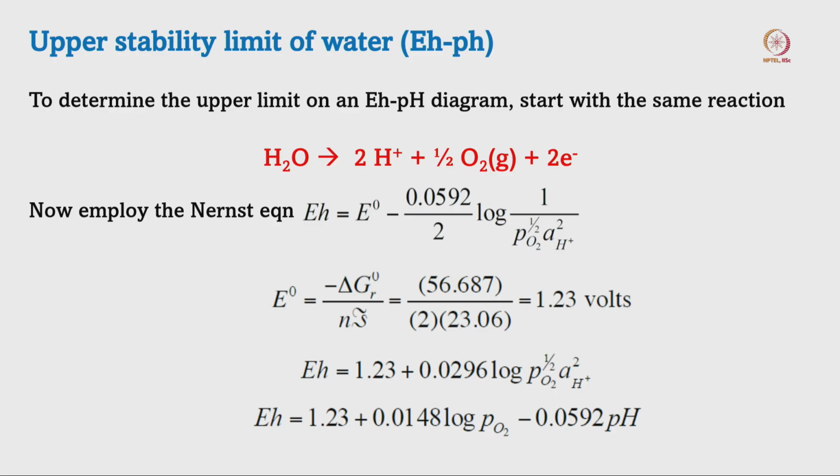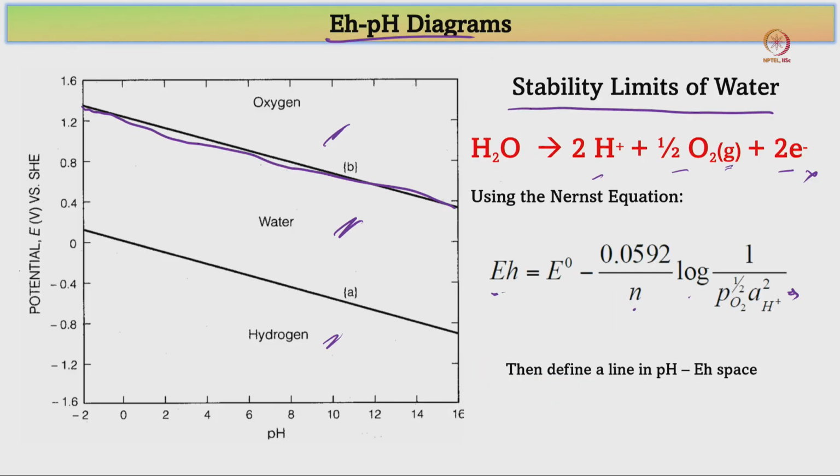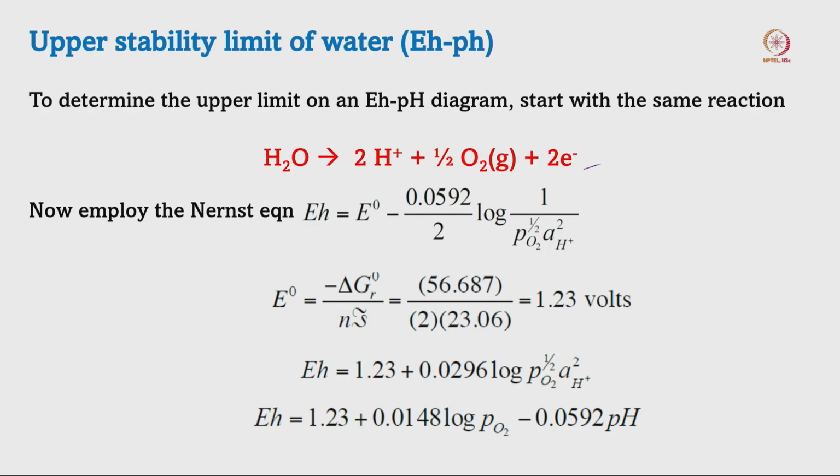water. That is H2O forming 2H plus, half of oxygen gas, plus 2 electrons. This is that equation. Here, if we know what E0 is, how do we calculate that? We calculate from the del G0 value, which you are going to be provided with, or you are going to find out from the del G0 R calculation, products minus reactants, and using the number of electrons exchanged.